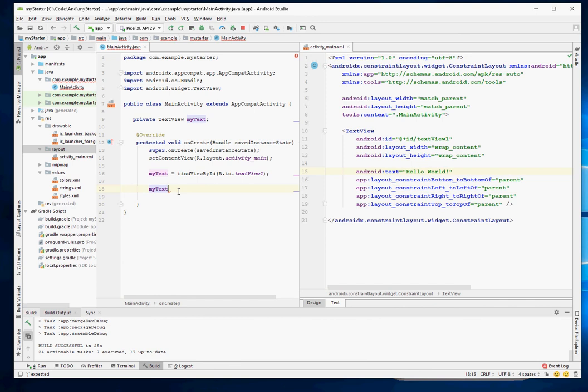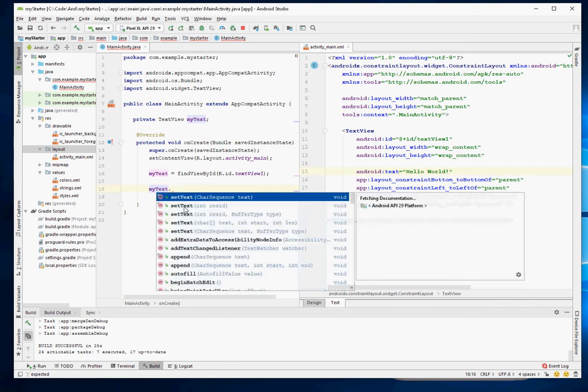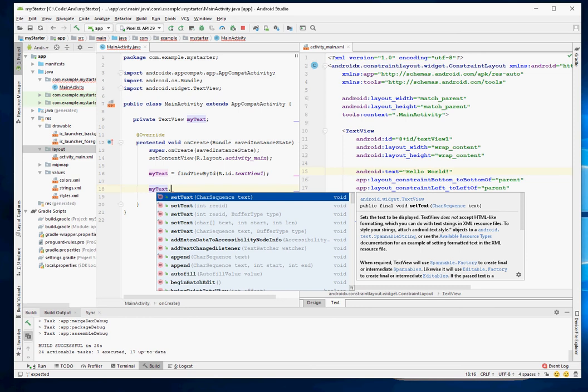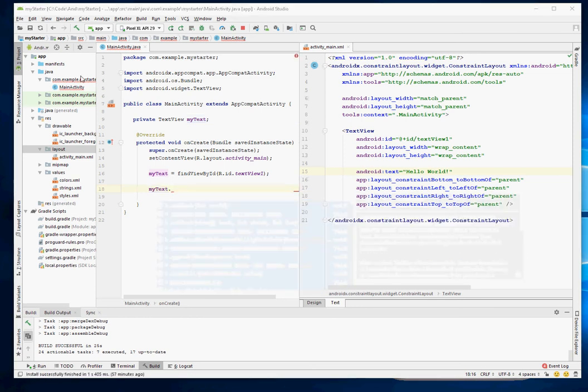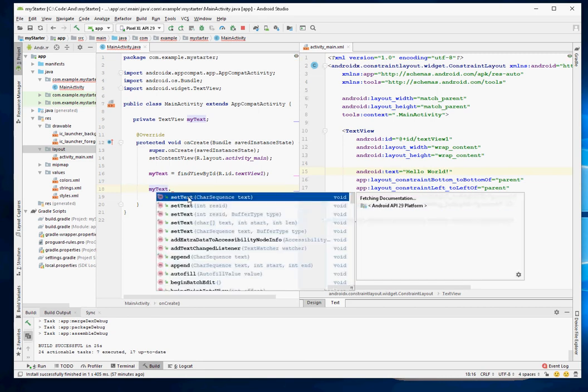So let me press, and I've got here, set text. That looks interesting. We've got a couple of set texts here. Which one are we going to choose?